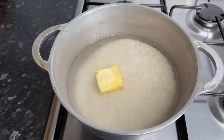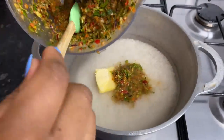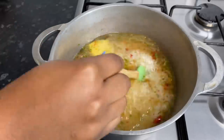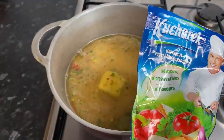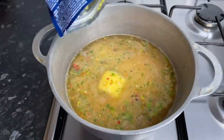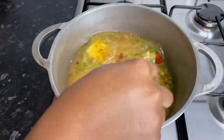And I'm also going to add some of that green seasoning in the rice because it is just going to give it some nice little specks of color. And I like that so much whenever I'm making my rice. Absolutely love that. I'm also gonna add just a little all-purpose seasoning in here. And this one, you can get it from Tesco. Okay, that's enough. Just mix it very well.